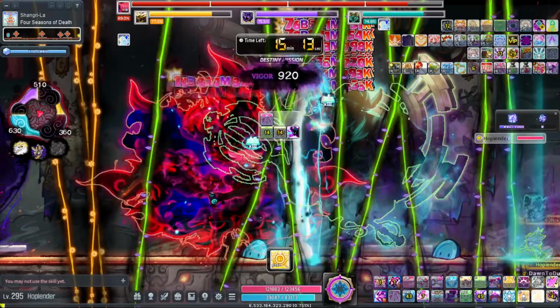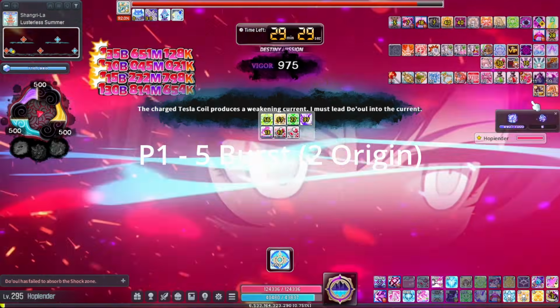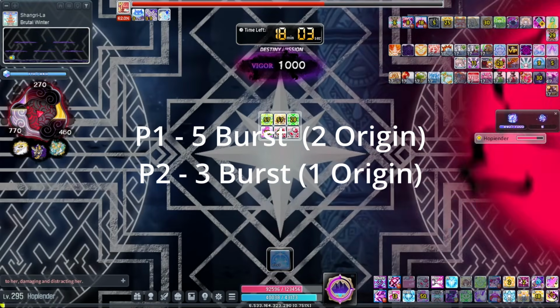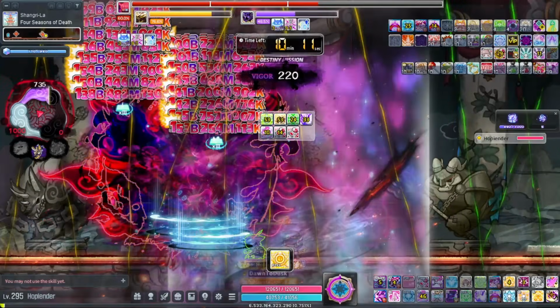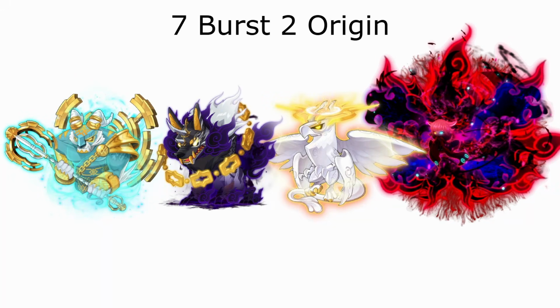So the burst sequence: phase one, you should complete it with 5 bursts, including 2 origin. Phase two, you should complete it in 3 bursts, including 1 origin. And for phase three, you should have 7 bursts, including 2 origin. So now we know that we have 7 bursts, including 2 origin, for 3 perils plus 1 main body.